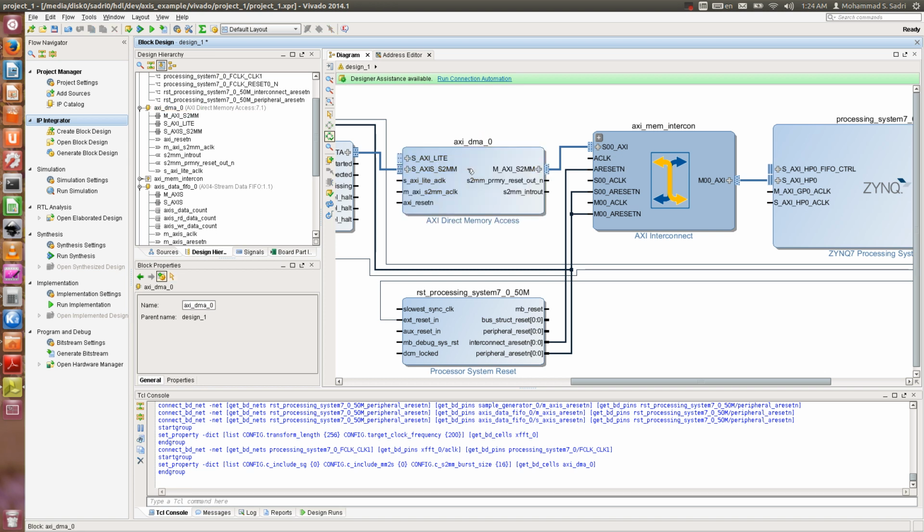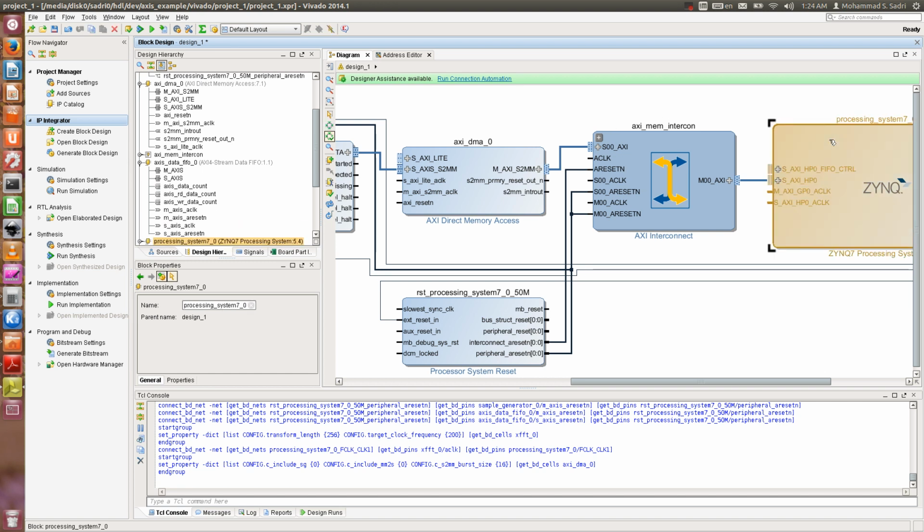Indeed, whenever the DMA engine wants to perform a transfer of data between this AXI stream to AXI memory map, the CPU should first program the DMA engine and should tell the DMA engine at which address on the DRAM the data should be copied and what is the amount of data that should be copied to that specific address.